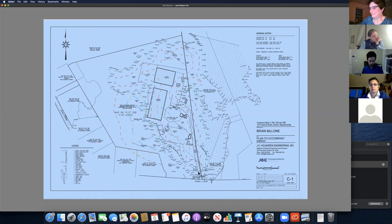And then the third part of that intermittent stream is the second pipe system. There are 2 pipes that run underneath the driveway. One's connected to the central stream, if you will, and the third part is a southeast channel, which is basically the pipe up here. And there are flags that go along with that. It should be noted that all the flags shown for the intermittent streams are bank flags. So those are top of bank flags, and they do fall within the BVW that's associated with that as well. And the plan does show, like I said, 50-foot and 100-foot buffer zones for BVW, but it also shows the 100-foot and the 200-foot riparian zones as they apply to those intermittent streams.